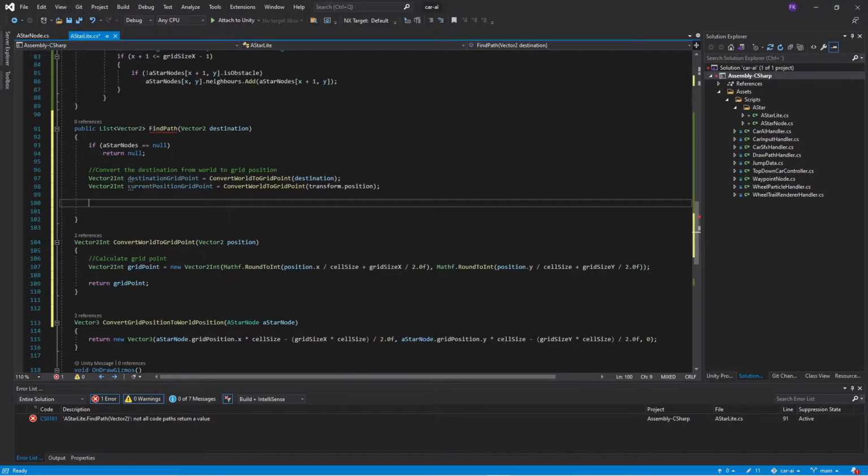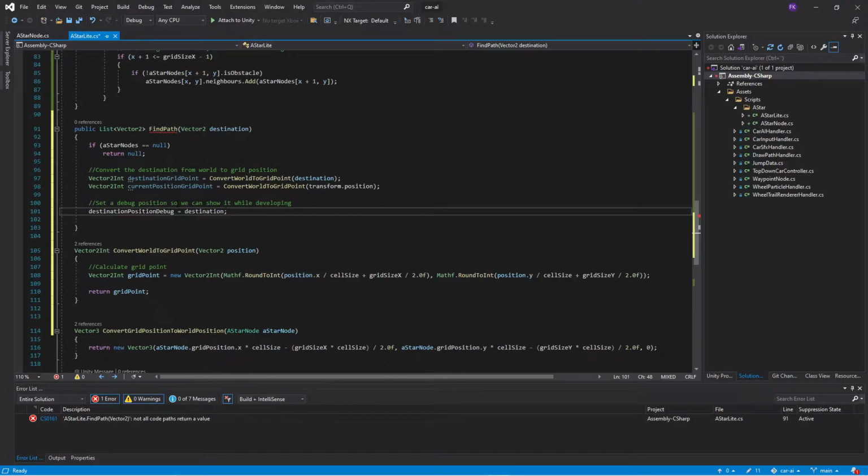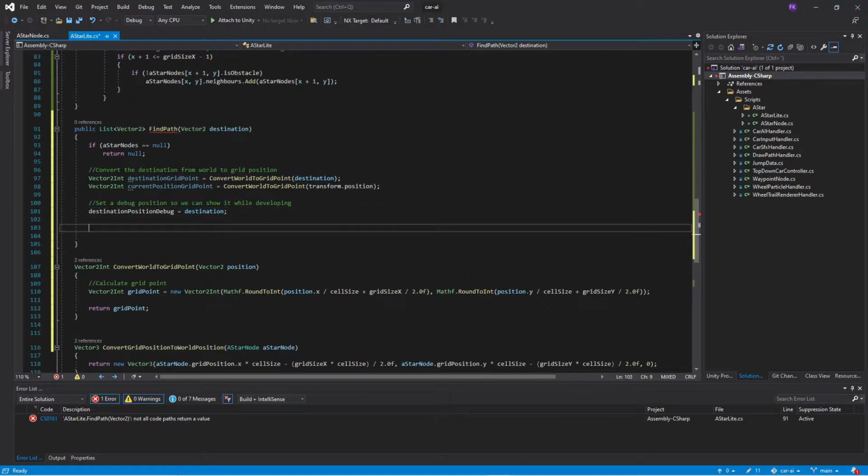So here we have again our find path function that we're working on, and we'll set our nice debug output. So the destination position is going to be our destination, and then we actually want to find our start node. Not only the position, but the actual node.